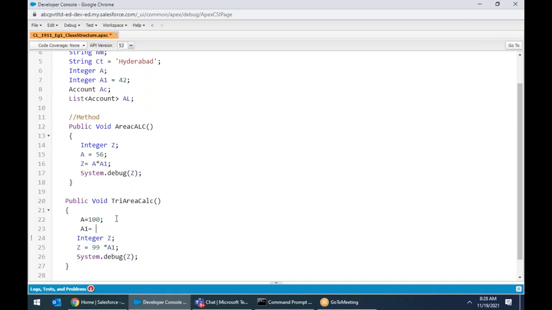A1 equals 200, then the system will not take this A. For this particular method, the value of A1 is 200, not 42. I will get 200 into 99. I will not get 200 into 42. But here I will get 56 into 42. Value of A is 56, value of A1 is 42. So I'll get 56 into 42. Tell me.